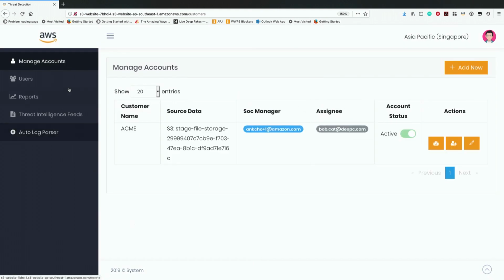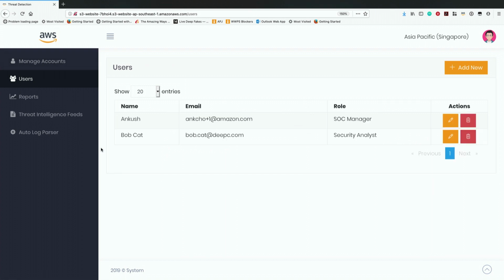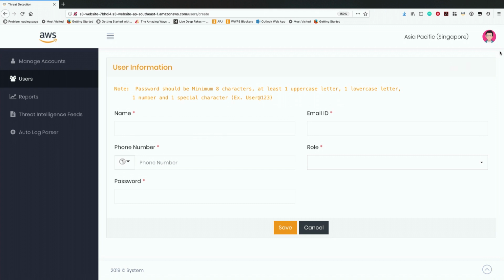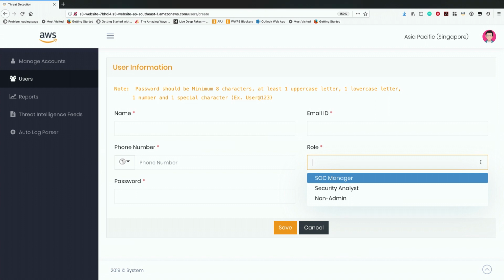All right, so I'm going to walk you through from the user's perspective first, and then take you through how you can add accounts. So we have 4 different types of users that we have added, right? We have the admin, which I'm currently logged in as. Admin is like a root user. You can essentially do anything and everything from the account management perspective.